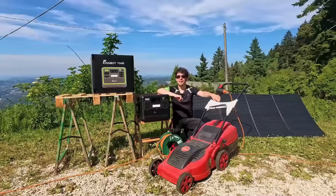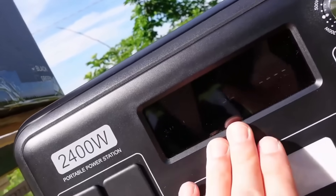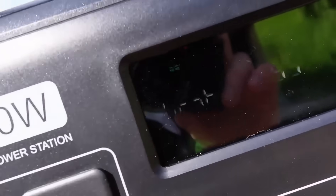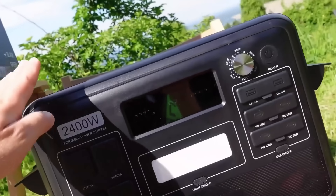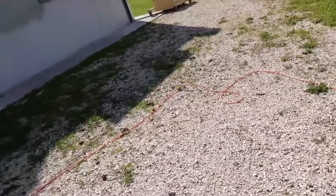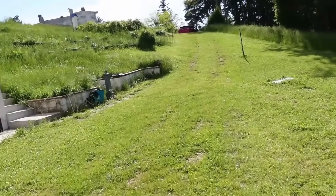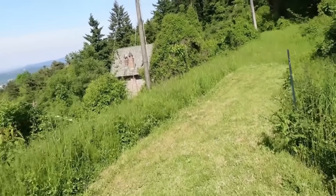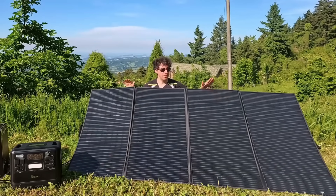Cutting the back of the garden is completed. Let's see how much we consumed — the generator is at 98%, so it consumed only 2%, thanks to the solar panels. At one point live it even went to 99%, so these solar panels have a significant recharging force. Using the Fossibot F2400 combined with solar panels to cut about 50-60 square meters of garden consumed only 2%, meaning you could also cut a garden of 1500 square meters without concern. It is perfect for areas where you cannot connect to a home plug. Finally, the solar panels are also very practical and convenient to store when finished.